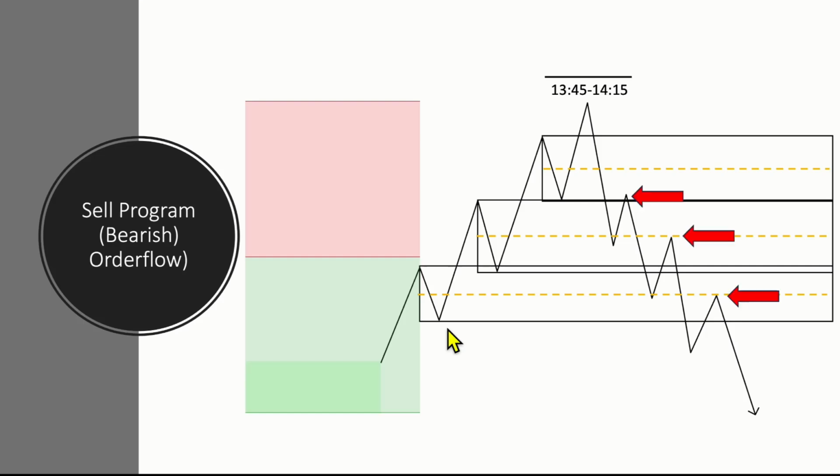For the PM session, here's the schematic for the first PM session's time window where we are looking for a reversal or expansion to originate from. And here's the second time window for the PM session where we are looking for signs of a reversal and/or expansion to originate from.